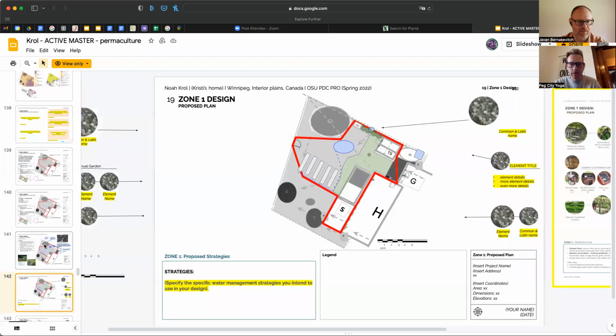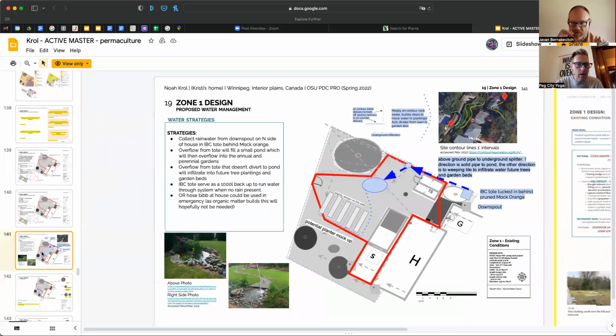Not a ton. Oh, I guess maybe we could look at my water too. I had some water ideas. I guess I should ask if they're feasible. Sure. Yeah, let's do it. What slide? That would be a slide or two above that one, I believe. Here, okay. Also proposed water. Yeah, this is the water one right there.